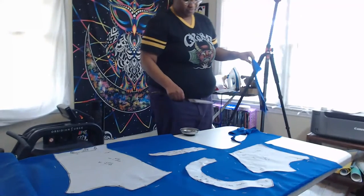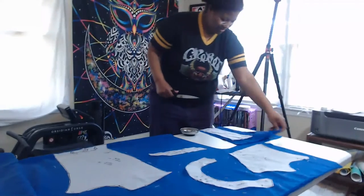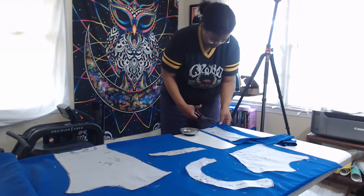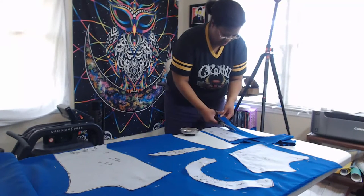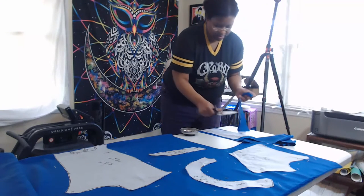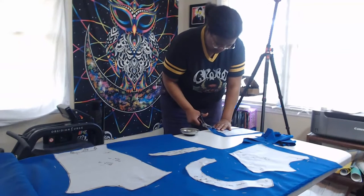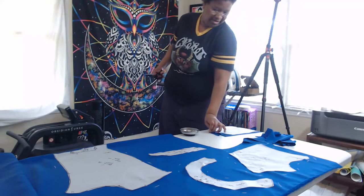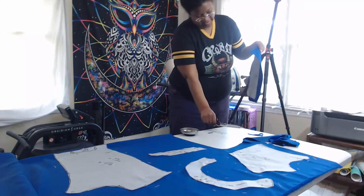So I'm sure that somebody somewhere is probably cringing at what I'm doing, but that's completely fine, because if you can't be awkward, then what can you be? I'm just hoping that the fabric that's on the bottom side is actually even. I sort of checked, but I didn't really confirm. So we're just going to wing it and see what happens. And for the record, I do not consider myself a professional seamstress. I am just a person who likes to make things.